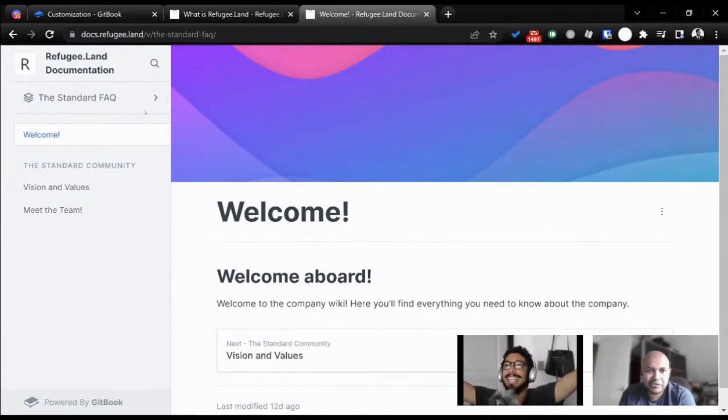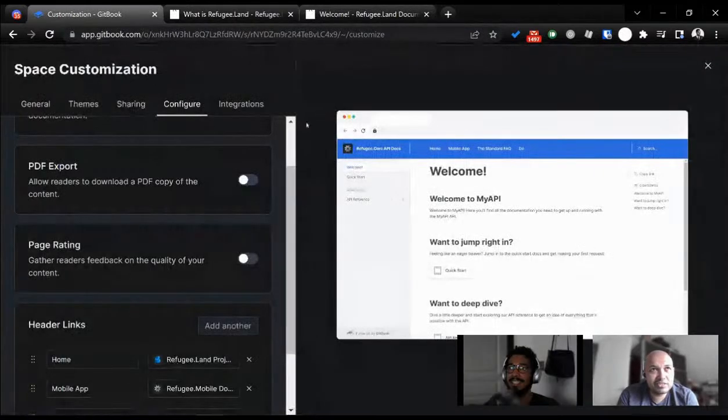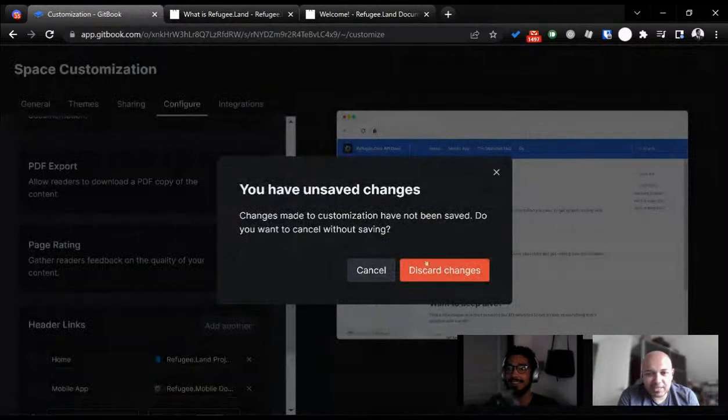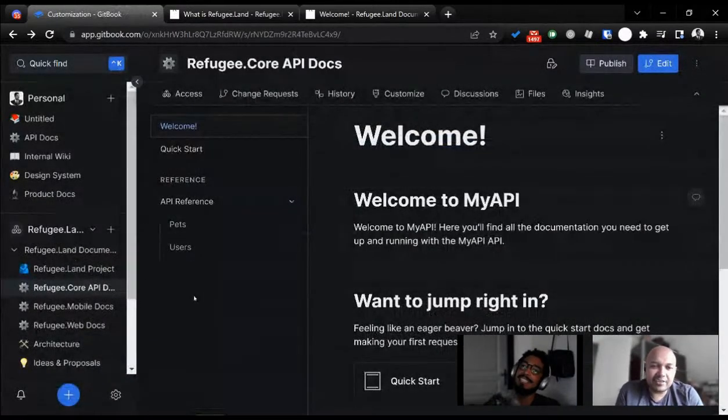It's Refugee.Land Wikipedia. I like the domain name as well, docs.refugee.land. That must cost you a bit of a fortune to get. No, it was $30 a year. Whoa, that's expensive. Not like $30 a year, man.